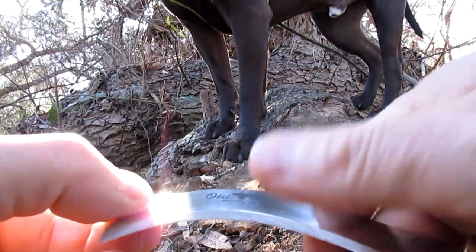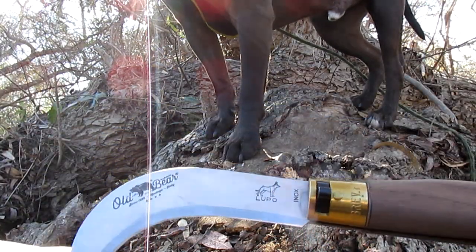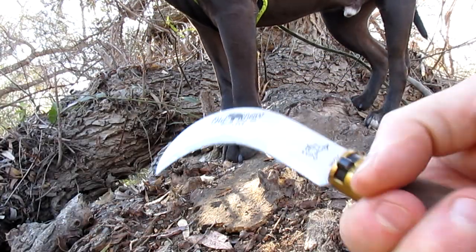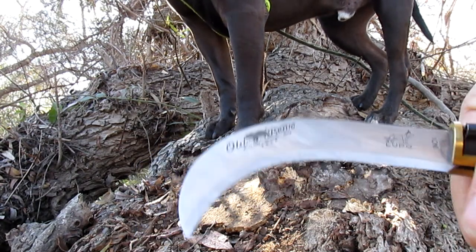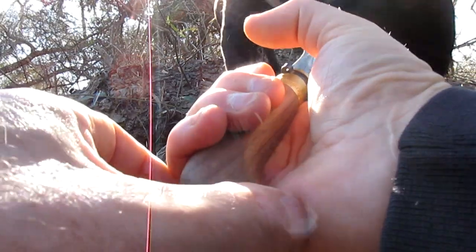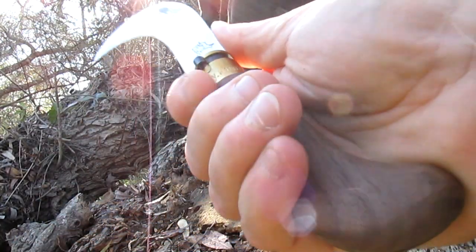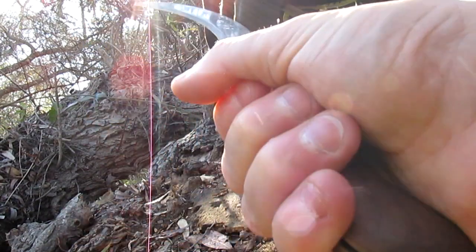Pretty nice cutter. Feels nice and sharp too. There you go, just giving you a quick look at another different style knife. I love these hawkbill or hookbill or whatever bill you want to call that. But, for me, I guess this does stick in my palm. I have extra large hands, and that is hitting me in the palm there. But if you've got slightly smaller hands than me, I'm sure it would feel much better.